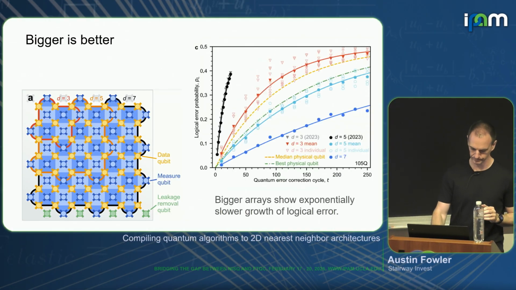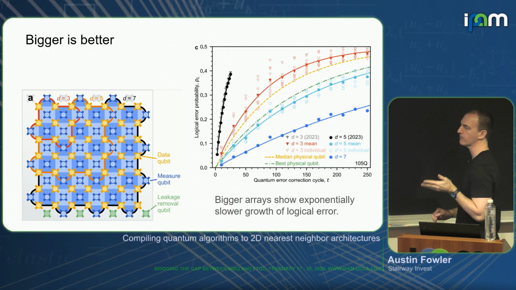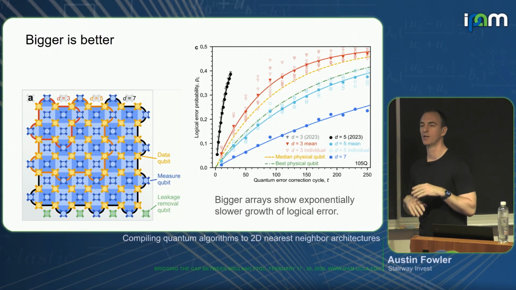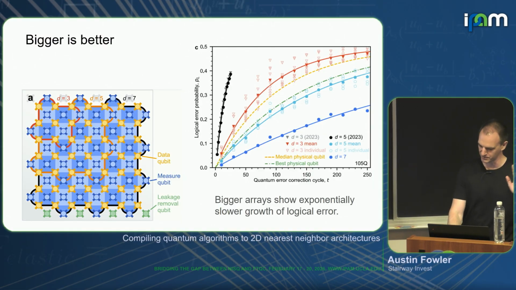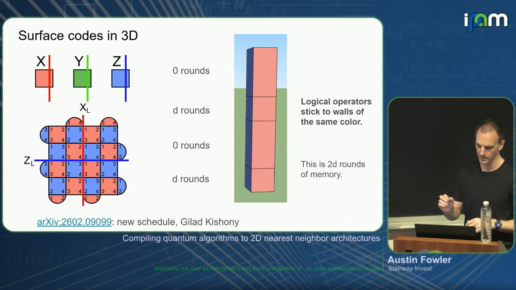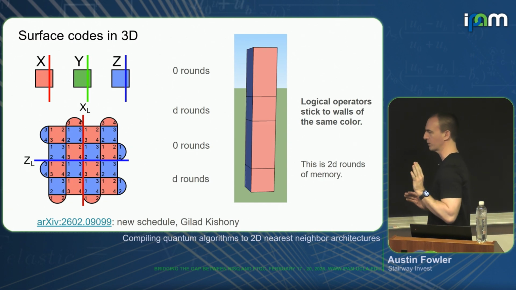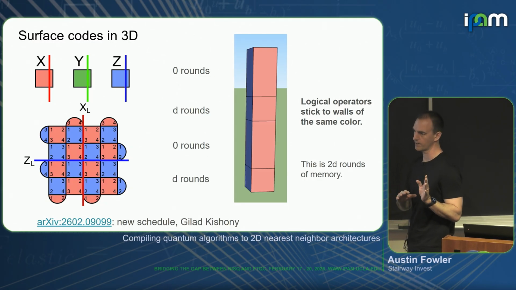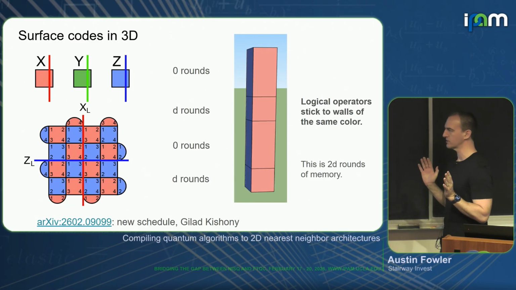That's our focus. So this hardware does exist, has been demonstrated. It can suppress errors. In principle, if you could make this big enough, it would be able to run things fault-tolerantly, with many caveats: building it big enough is very, very difficult and comes with all kinds of technical problems along the way. So we are not going to talk about those problems today. We're not going to talk about cosmic rays and calibration and all kinds of things that are very, very important if you actually want to build the big computer. We're just going to assume that we can focus on qubits that work and just use them.